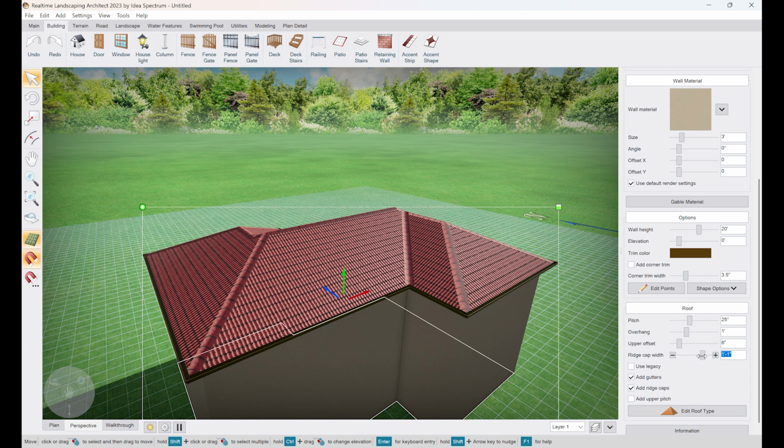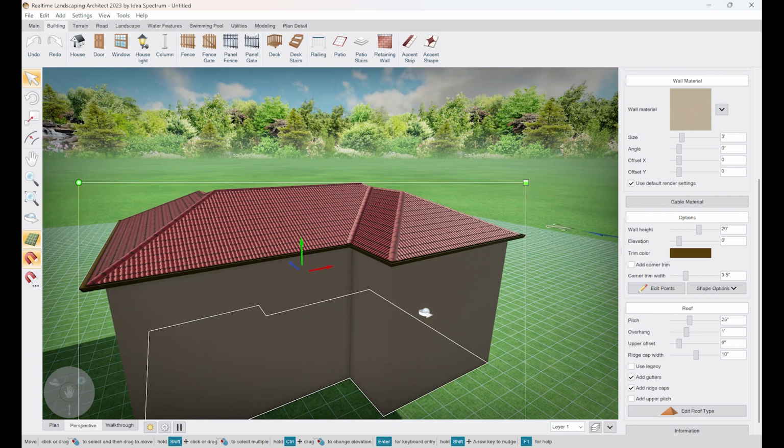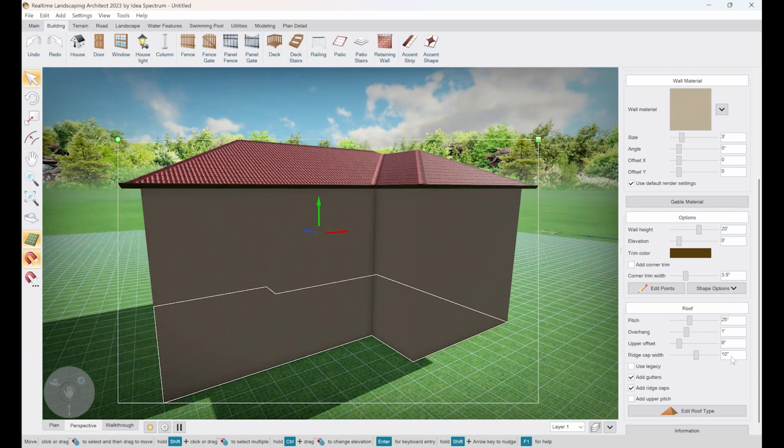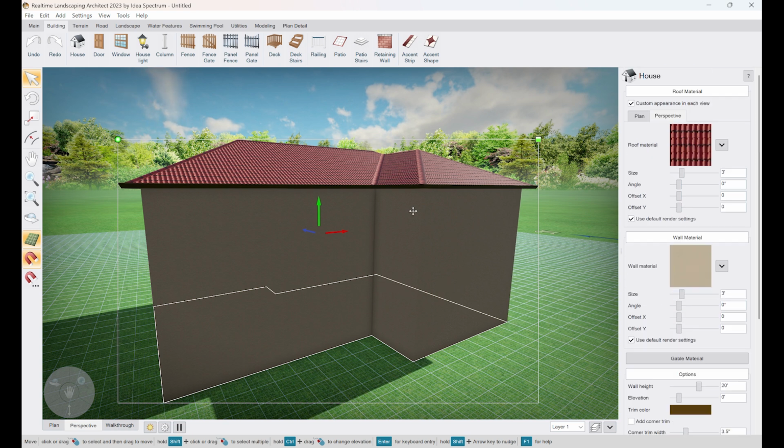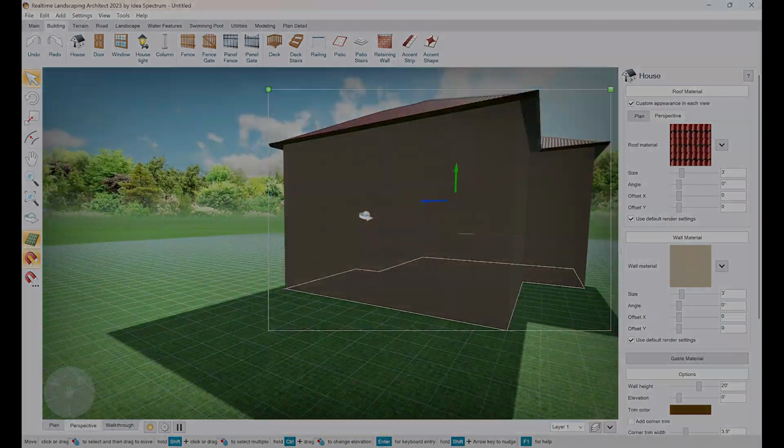That's a detail that's not super important because a lot of times we're not showing the roof at all. So we're just going to keep it at 9 inches. You can add gutters, which it is here, or you can remove them. And that's really all you need to mess around with to get the siding and the roof to where you want it to be.